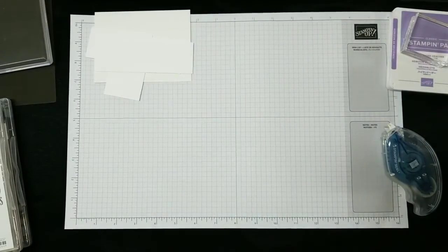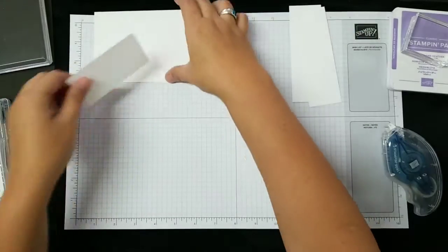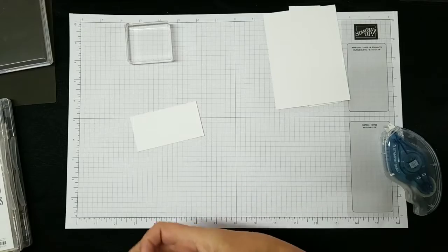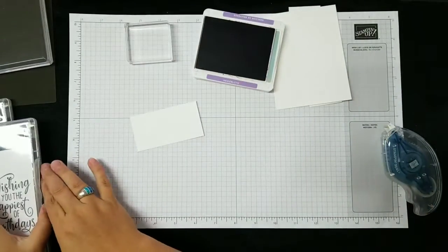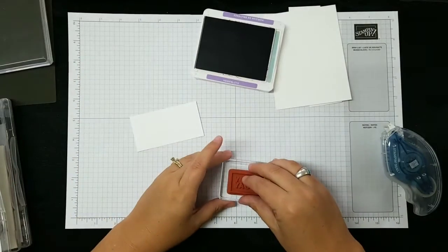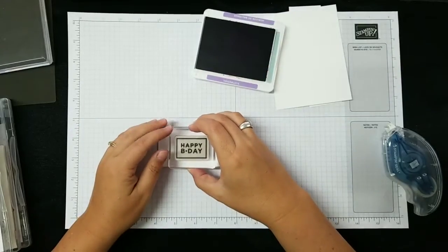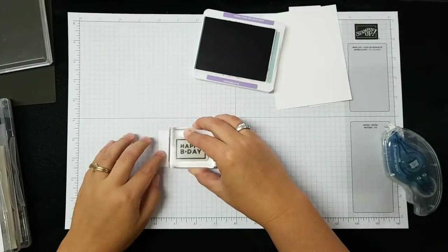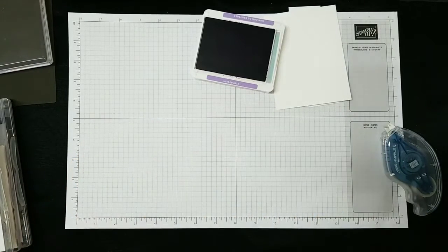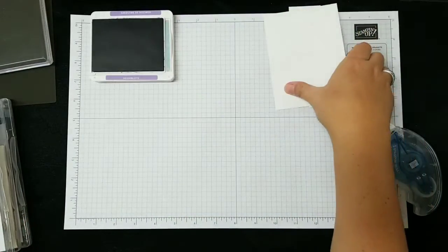Okay, so now I am grabbing not my panels, because I want to do my little stuff first. So I don't end up with huge piles. I want to get my little stuff out of the way so I can ink my big one and be done. So here's my happy birthday. Straight down, no rocking, leave it for a couple seconds so it goes in. That's ready to be die cut, so that's getting put onto the machine.